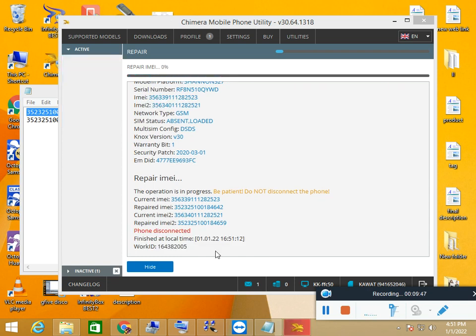Now the phone is disconnected. IMEI repair is done.